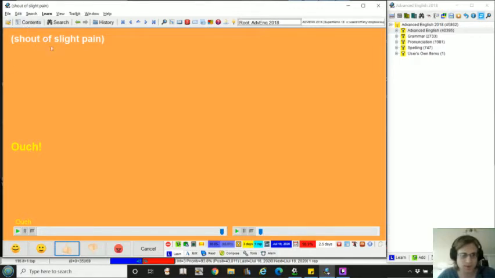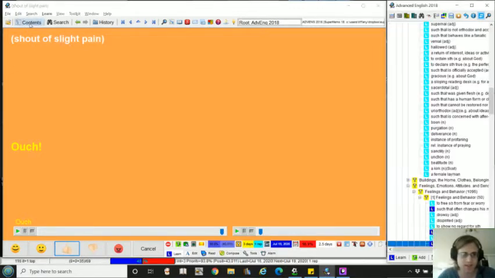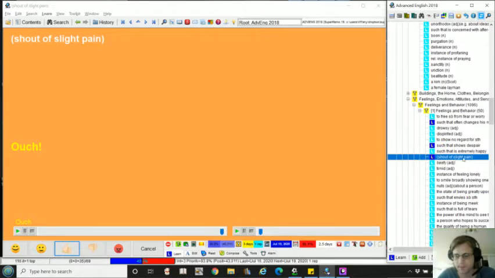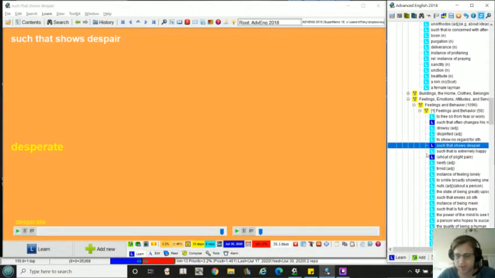If you want to know where this particular element is in the branch, you just click Contents, and then boom, it takes you right there. By the way, what these color codings mean is that dark blue means you're currently learning that, and sky blue means it's pending, which means you haven't learned it yet. It's not part of your review process, so it hasn't been scheduled by the algorithm yet. You don't have to worry about those because they're just going to get scheduled eventually. You can manually schedule them yourself, but I'm not going to go into that right now.